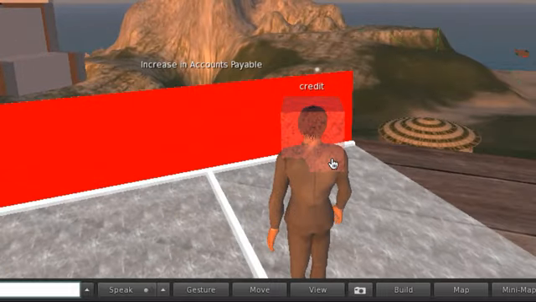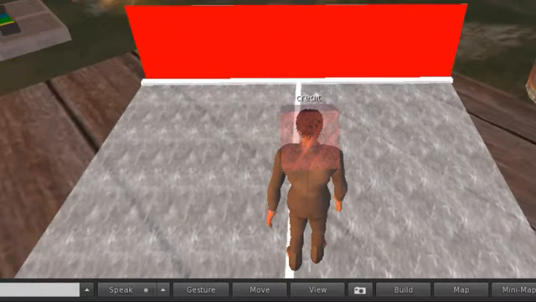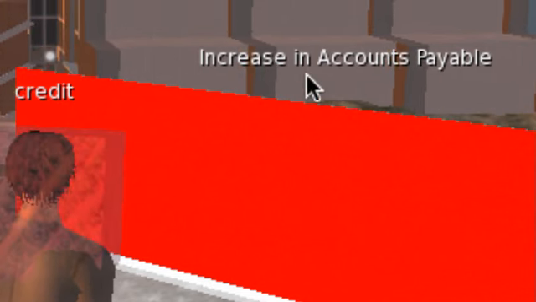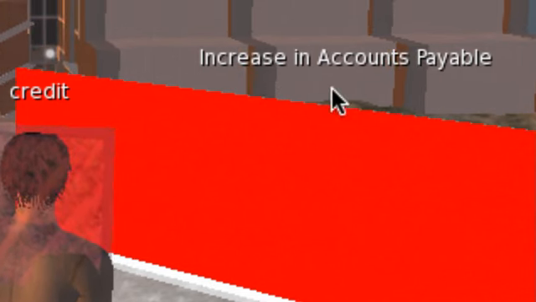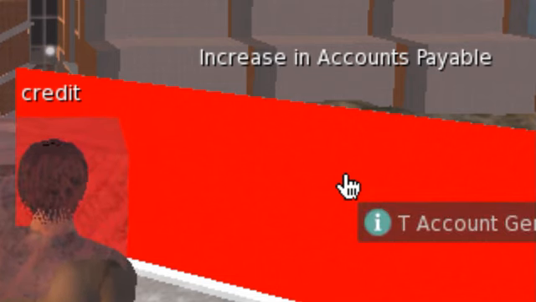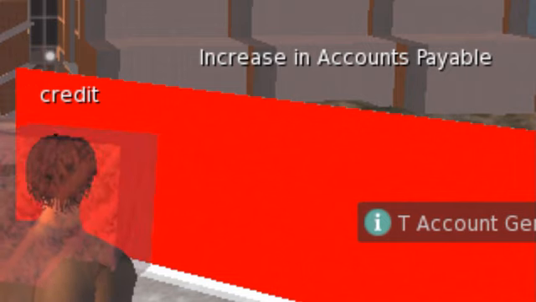The next step, and either of these steps can actually be done in any order, is to actually step on to the T account. And then you'll notice once there that above the T account you see some floating text above it, the word increase or decrease and then a specific account. And what you're going to be doing when working with this learning model is to answer that question. The question being, what do you need to do to increase or decrease the specific account that shows up?